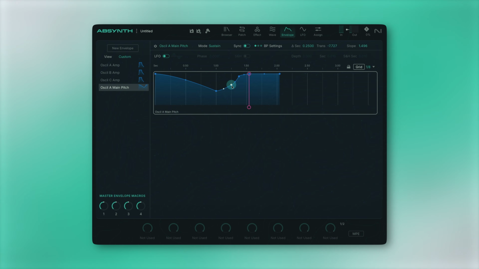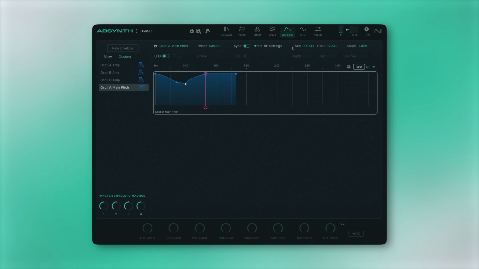Whereas if this is deselected, we can stretch the whole thing out. To get rid of breakpoints, you just double click, deletes them. Under seconds, you'll see this little triangle. And what this does is it shows you the seconds based on the previous breakpoint. So if I adjust this, you will see our time change based on this breakpoint.